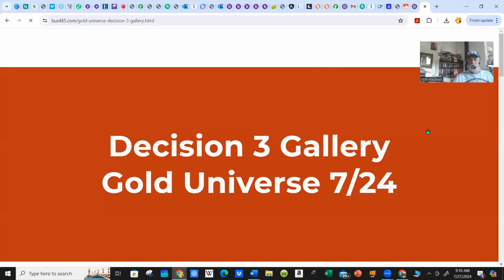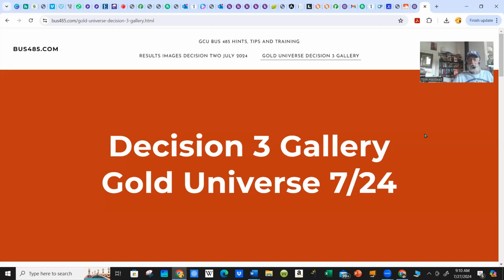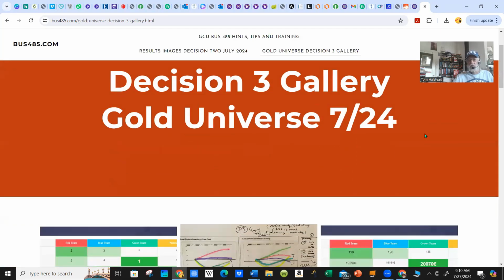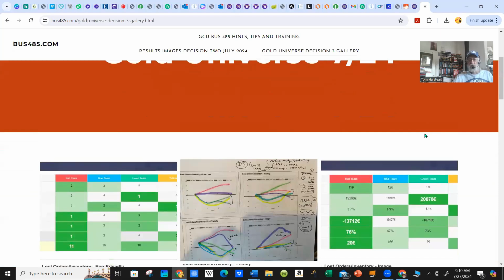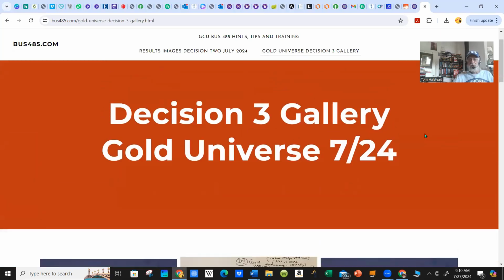Now, I'm going to not take a lot of time analyzing the whole gallery here. I'm leaving a lot more here for you and your CFOs and your teams to meet to look at many, many different other images that will help you, especially not only decision 4 and decision 5, as we're winding it up, but also especially the papers that are coming up and the peer reviews that are coming up, the final decisions, the drafts for the paper for the presentation, and then the presentation. These graphics are going to help you a lot to explain what happened in the universe, what happened in your team and with the other teams.